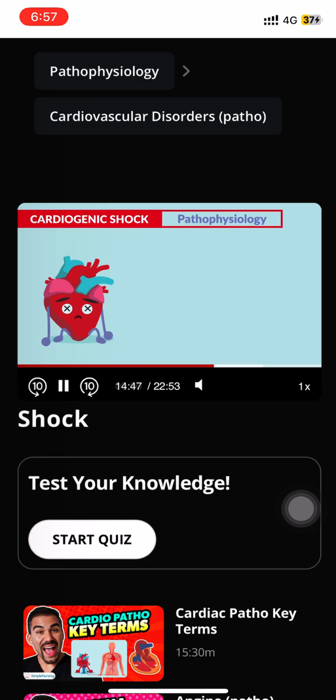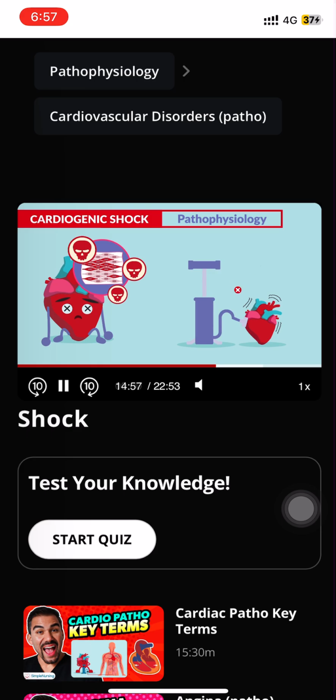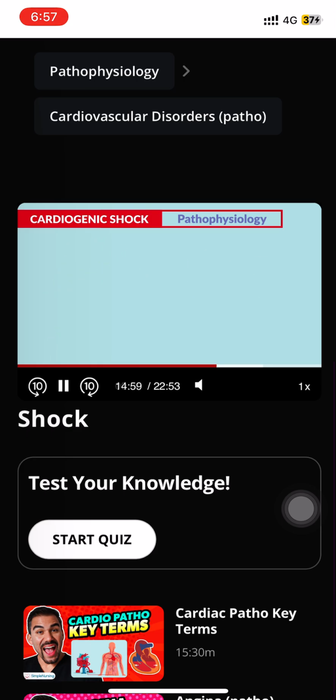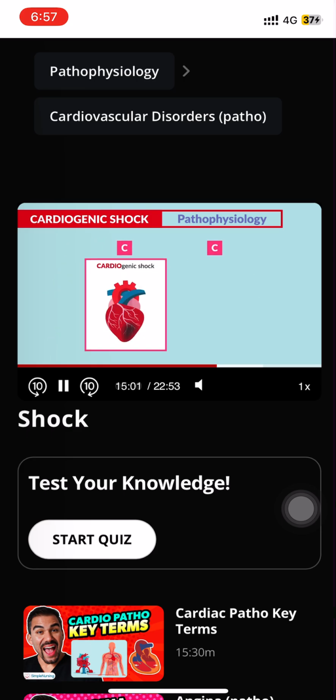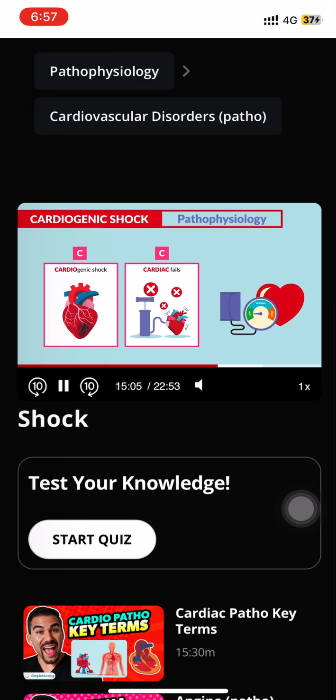As mentioned before, the heart fails to pump blood out of the heart to the body, like in a heart attack where heart muscles die, or even heart failure exacerbation, where the heart fails to pump. So again, think cardiogenic shock as the cardiac fails. And just like with any shock, we see a severe drop in blood pressure. Remember, this one is always the most tested.